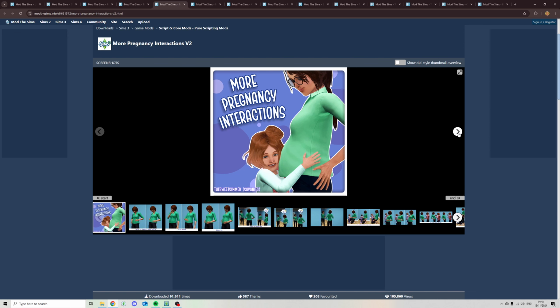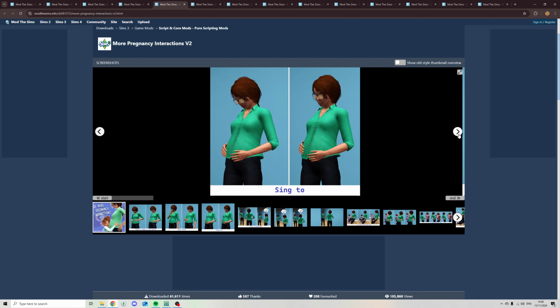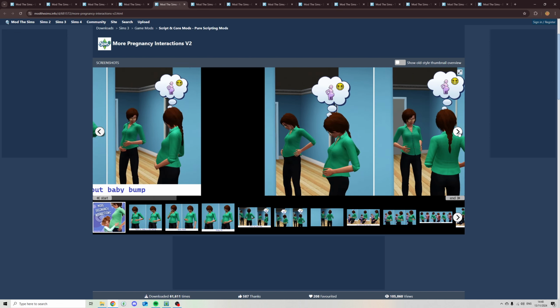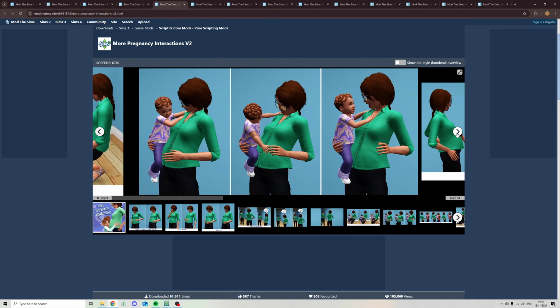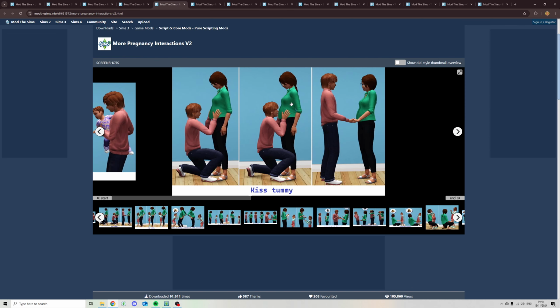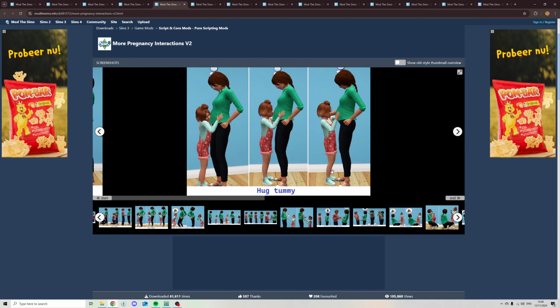And the more pregnancy interactions mod, this is just an amazing mod. So when a sim is pregnant, they can rub their belly, talk to their belly, give it a kiss, and sing to it. They can also check out their baby bump in the mirror, and toddlers can also feel the baby bump. It's so adorable. I love it. And let carried toddler feel tummy, and also these really cute interactions. It's just the best. Hug tummy.